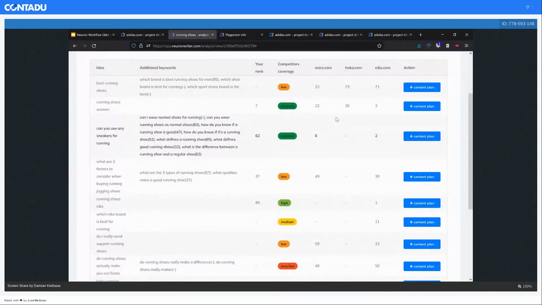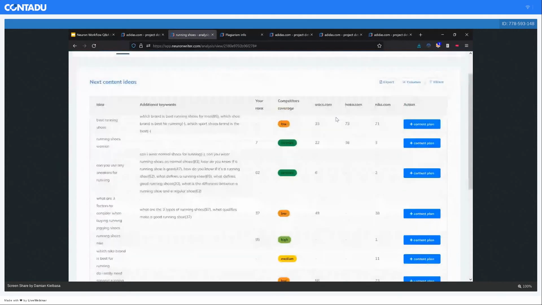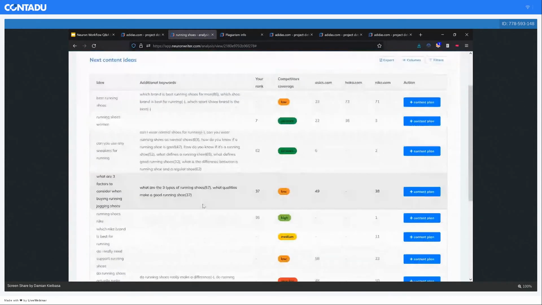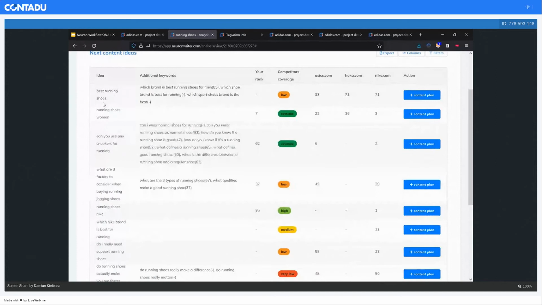Okay, so we've generated the content ideas based on the main keyword. And as you can see, we've also clustered these ideas based on keyword and title similarity. So there are a few clusters with the main keyword, additional keywords that probably should be strongly linked to the main keyword and put into the same article.